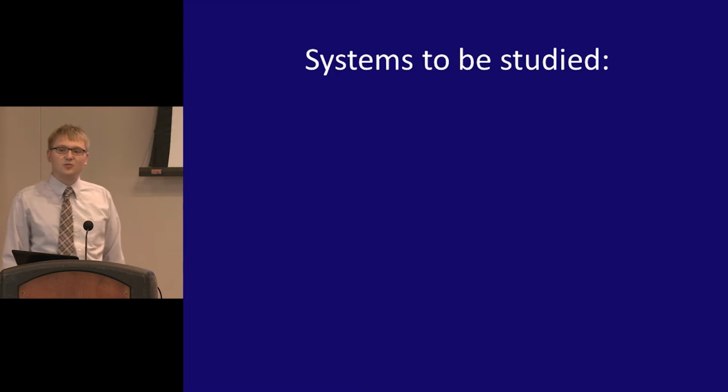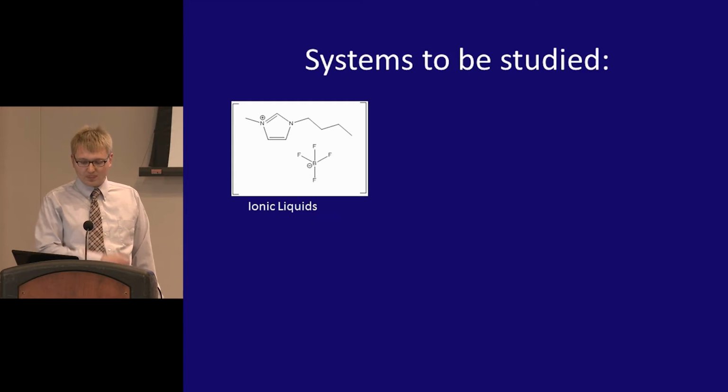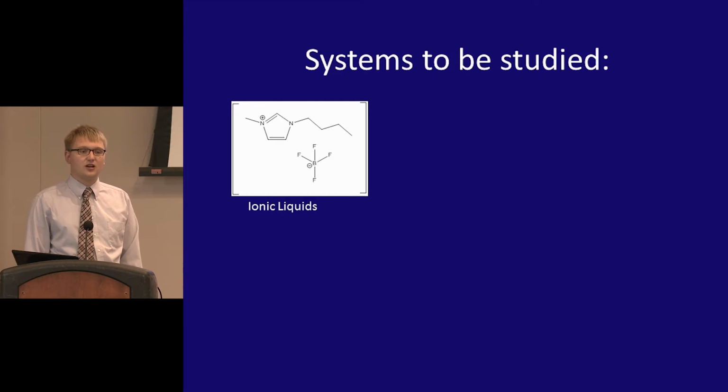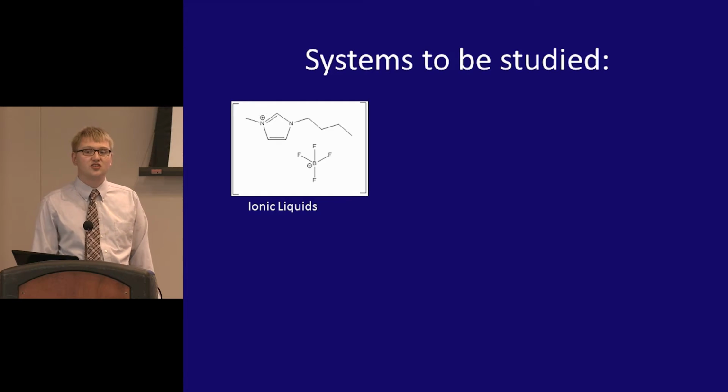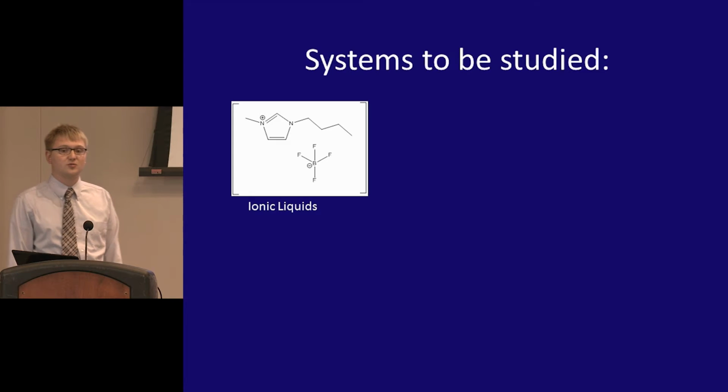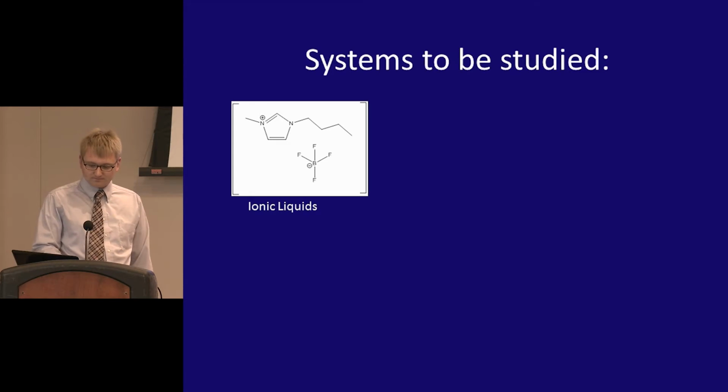So, what systems are we going to look at with this new technique? Ionic liquids are, you guessed it, liquid at room temperature, unlike most ionic compounds, which are like table salt, solid at room temperature, and you have to heat them to around 1300 degrees Celsius to be able to liquefy them. Ionic liquids have many interesting properties in the areas of solvation and catalysis, but not much is known about their electronic structure. We want to use electrospray ionization to transport them to the gas phase, where we can then do photoelectron spectroscopy and learn more about them.